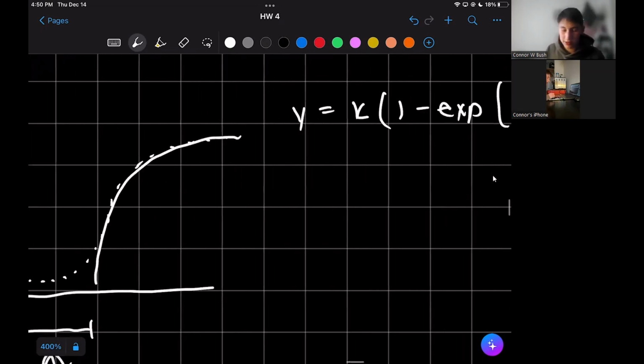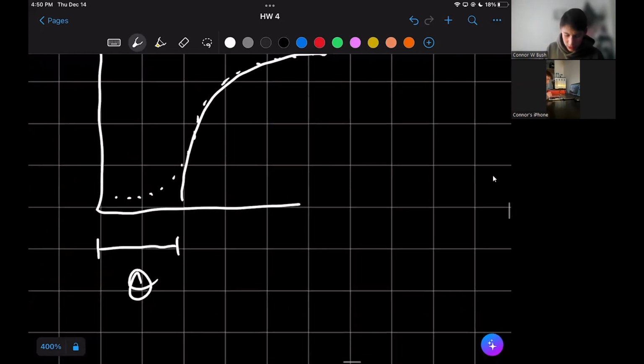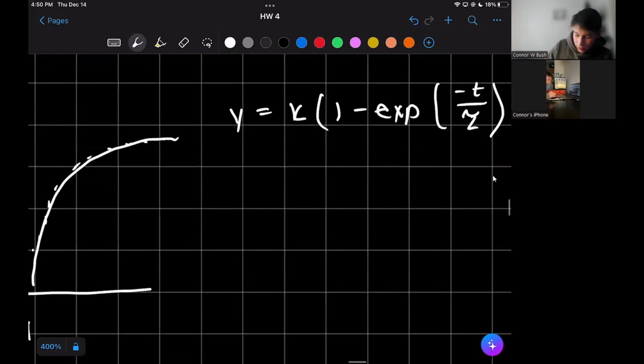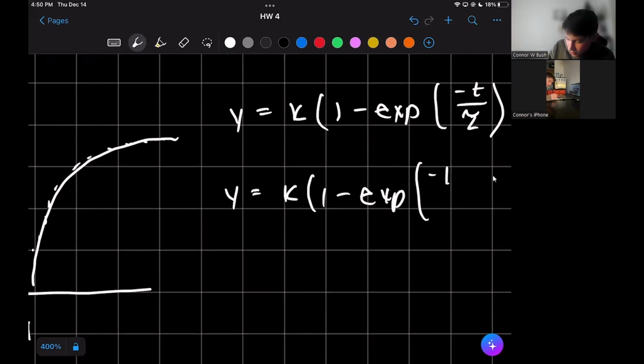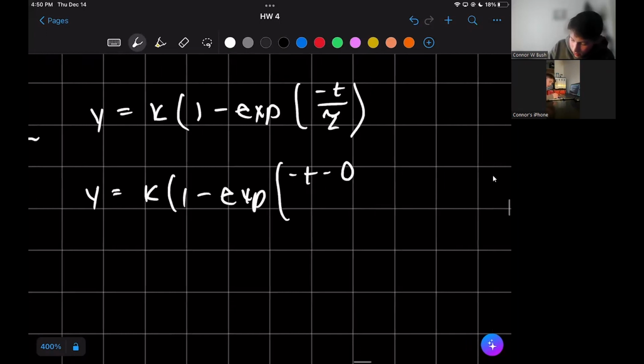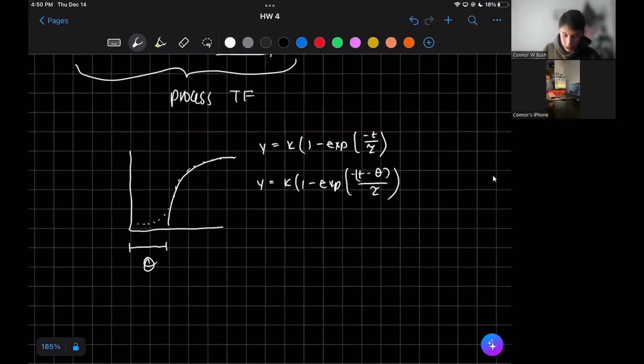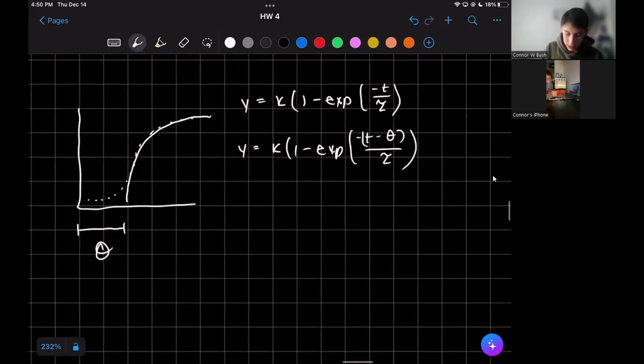But if we want to update that using this sort of dead time phase shift, we just update that as such here. So we're taking the difference between the time and theta, still divided by our time constant tau. So this is our FOPTD model.